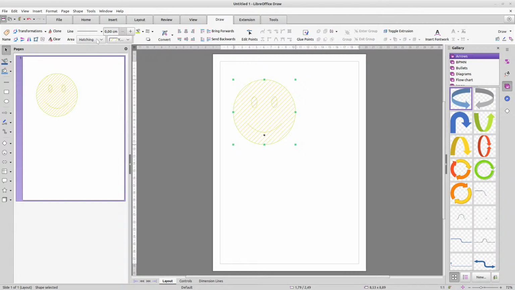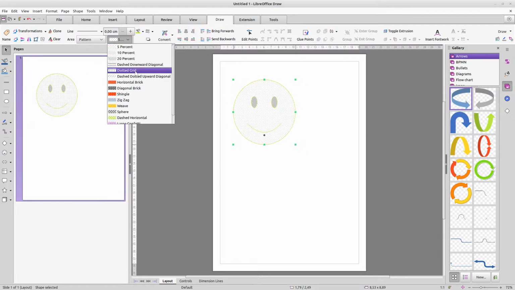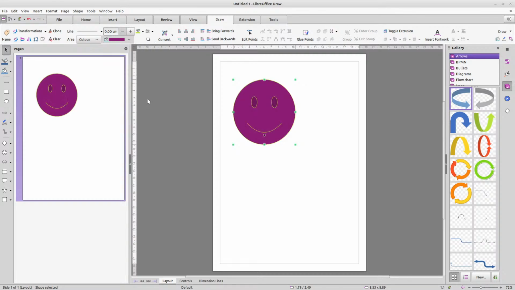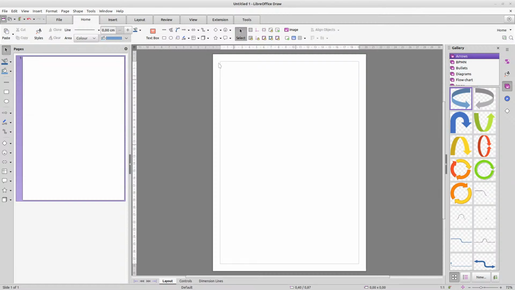I'll show you how. And then you have a bitmap, which looks kind of like an old TV that didn't have a signal, and you have pattern, which will be like this. You can also choose a dotted grid here, which is really tiny. Anyways, as I said, you can change things here to however you'd like it to be. That's how you do it. Alright, let's delete this one.